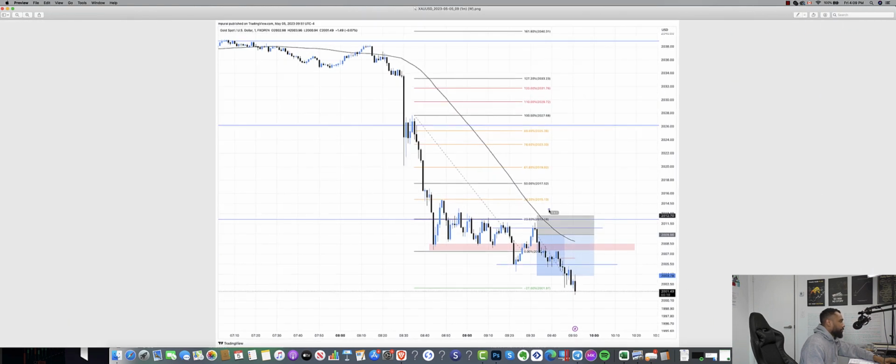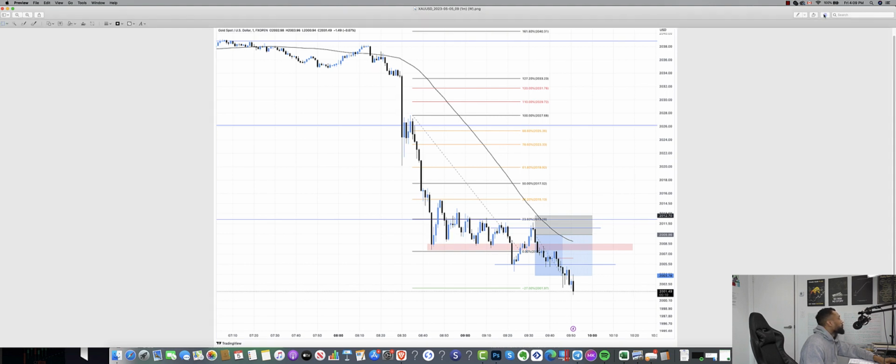So we finished the day green on this gold trade. We had a very big drop on gold when the news dropped. So we had the drop right here. And so I was just really looking for sells. So the best opportunity would have been to get in here, on the rejection of the 38.2% fib. But I was just watching the price.